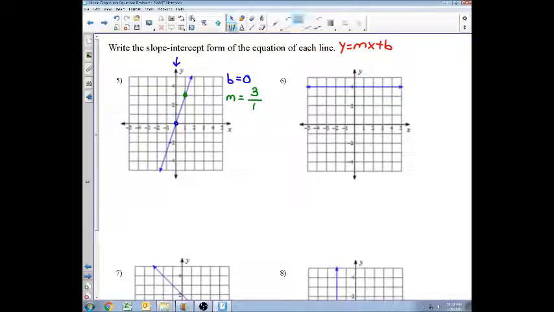Now that I have my b value and I have my m value, I can plug them into the original equation. So y equals, what is my m value? It is 3 over 1. We put an x in there. And then what is my b value? My b value is 0. From Algebra 1 and every other math you've ever done, if I have 3 divided by 1, what is that actual number? Well, it's just 3. So I could rewrite this equation as 3x.